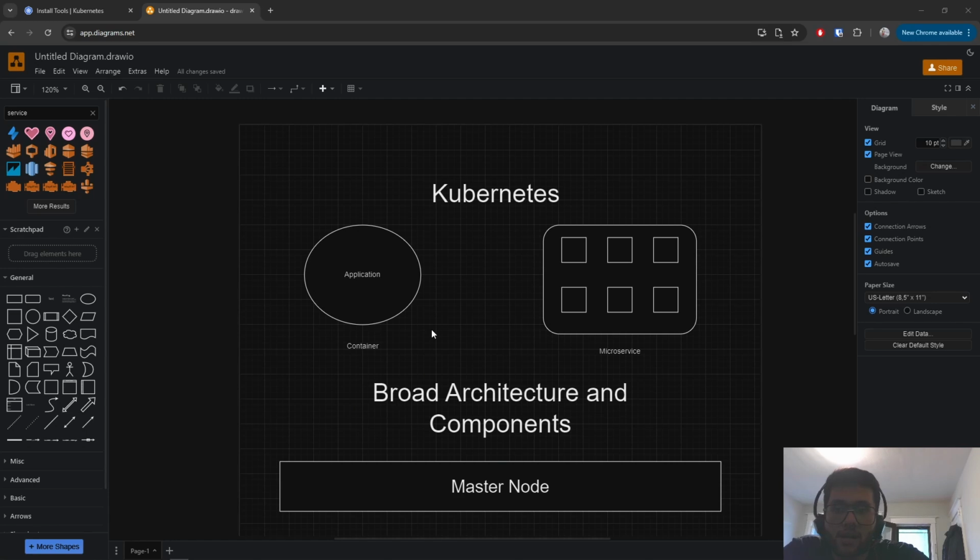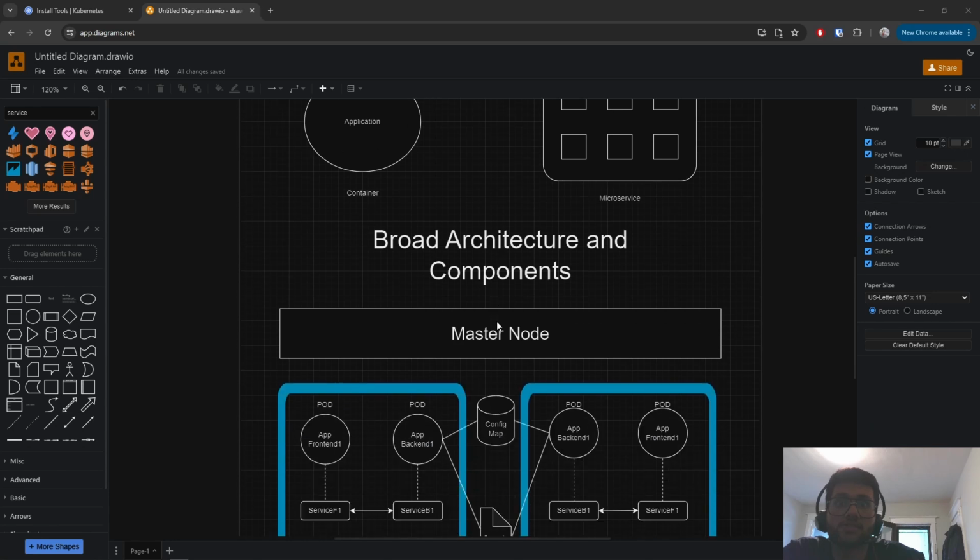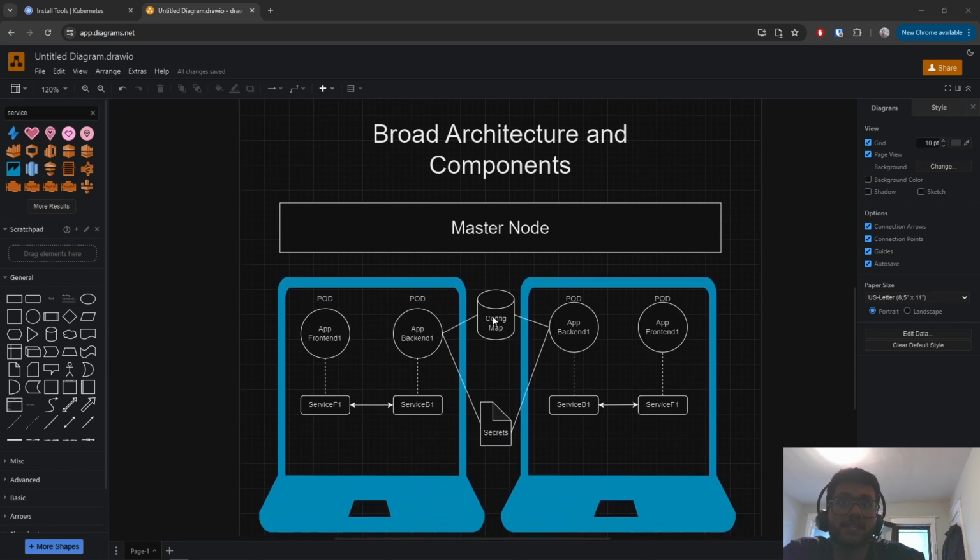So, I think before we go much deeper into Kubernetes and the hands-on, we should know a few of the terms that are associated with Kubernetes. In the next 2 minutes, we will go over this flow diagram and this architecture. Before that, I would like to tell you about some of the terms that we should know before discussing this flowchart or architecture. Okay, so first let's talk about pods.